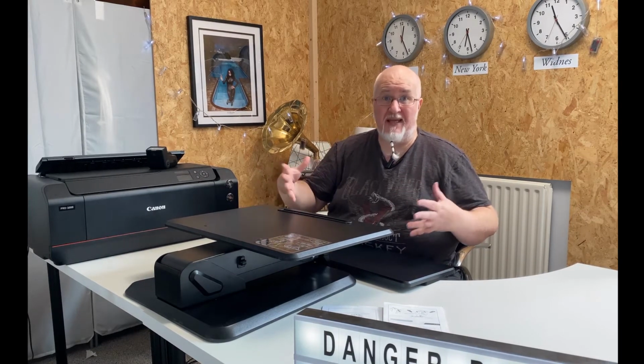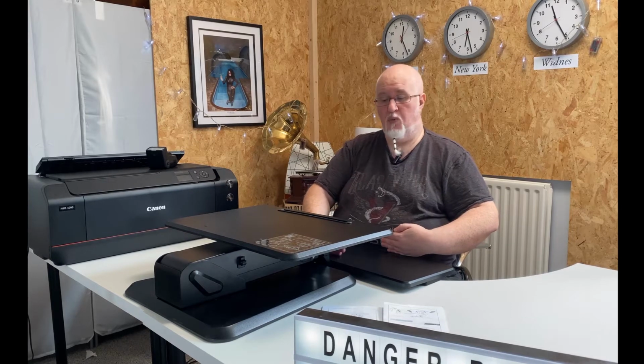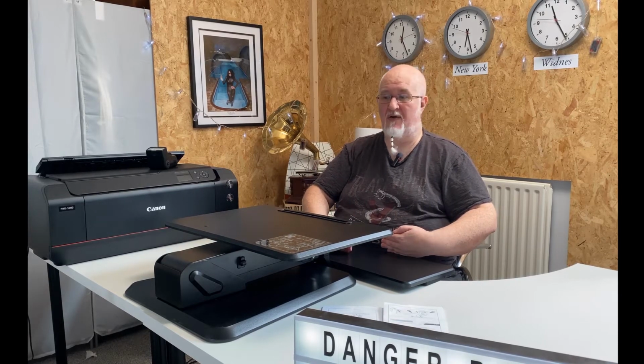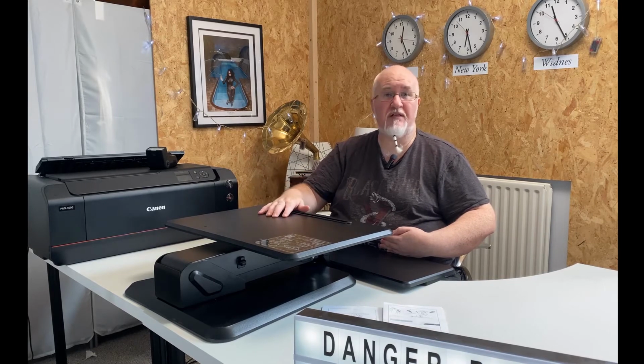In fact, for me, in all honesty, the way I work, this is perfect because this keyboard shelf is wide enough for me to put my Mac on. I'll have a secondary screen here for emails if necessary, and then I'll be using this obviously for my monitor.